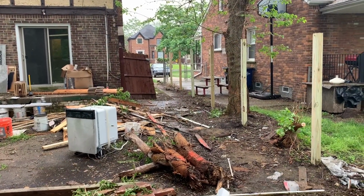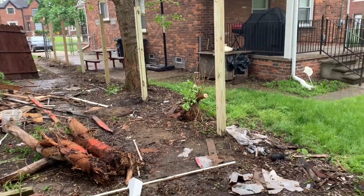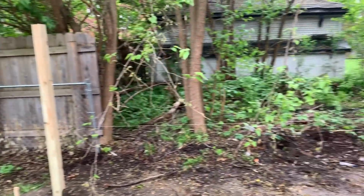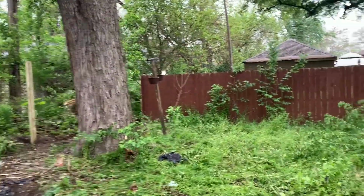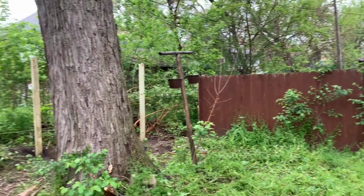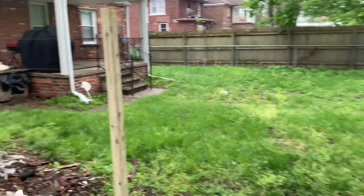Hashtag Canadian Flips Detroit. We're back in the Bagley district of the Tudor house, and we've started working on the outside. Let's go take a look. So here we have it. We ripped out the old fence. We got the new posts up, and today they're coming to put in the new fence all the way back here. You can see where the line is right there. That's where it's going, around the corner on this side, and we're just connecting to what's already there, because that part of the fence is pretty good. We don't have to do nothing on that. But yeah, the external work has begun.